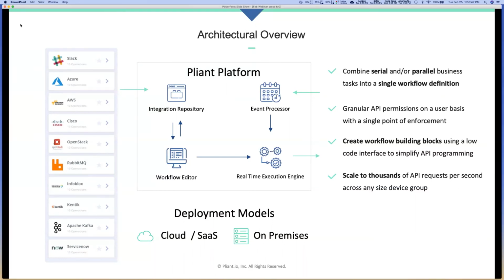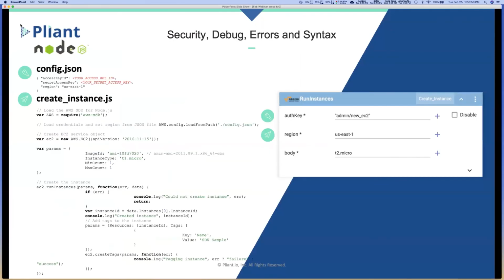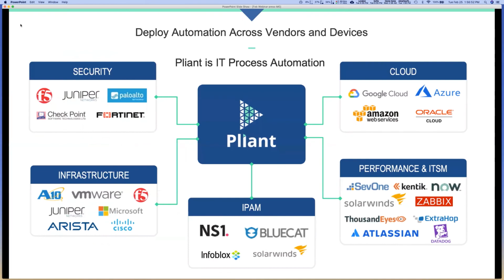That's a great question as well. Pliant is similar in the fact that we're doing a lot of automation for you. We're similar in that I think it's pretty easy to use. You're doing drag and drop, not having to write lines and lines of Python code. Where we differ is that we've focused on this infrastructure space. So we're making sure that you have the ability to make it every bit as easy to automate your infrastructure as you would a business process.